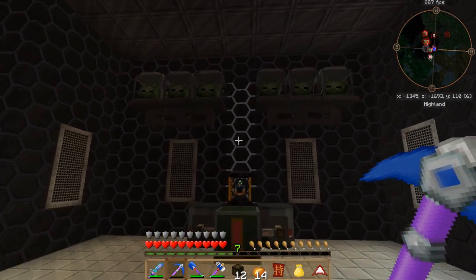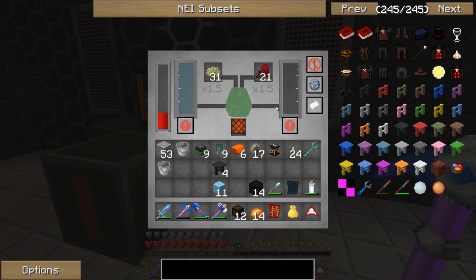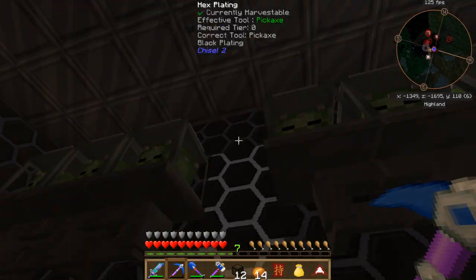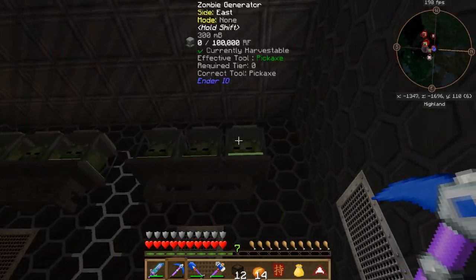So let's see what happens. So hopefully after this point, and it makes a little bit of nutrient distillation, it should send this up into our ender tank. Okay. And I'm guessing it already did, and it should. Yep, it's already filled up a little bit of our zombie generators up here.